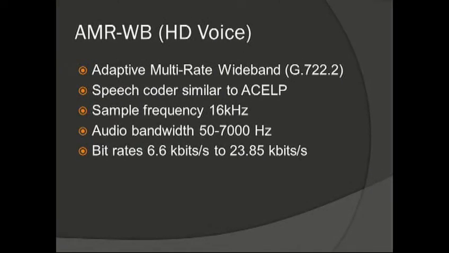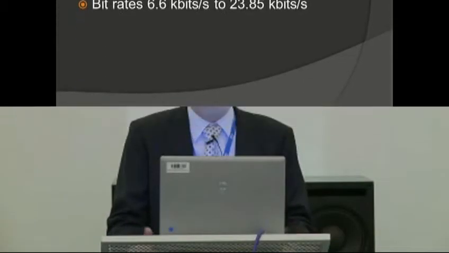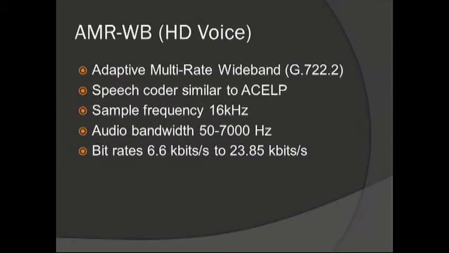So they introduced this new codec called AMR-WB, which stands for Adaptive Multi-Rate Wideband, the technical name of which is G.722.2. Worth pointing out that although it's G.722, which we're all familiar with, the codecs bear very little resemblance to the G.722 that's used in ISDN. They are much more sophisticated algorithms with much lower bit rates. It uses a speech coder very similar to the ACELP processors used in AMR narrowband, but with some differences.